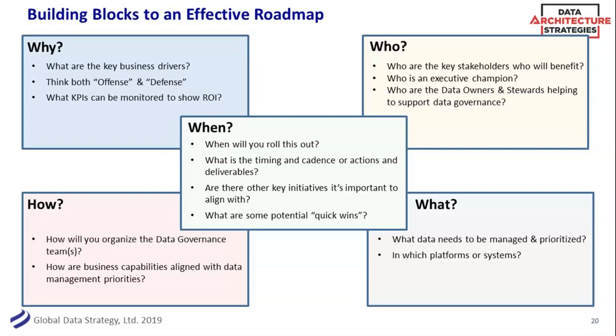And then the what. Think about that as well. That's sort of aligned with the why. What are we trying to do? We're trying to have better customer retention. Well, let's maybe focus on customer data and maybe location of those customers, et cetera, but we can't do everything. So pick a small scope, and do a high-level conceptual or logical enterprise model so you can see the entire scope.